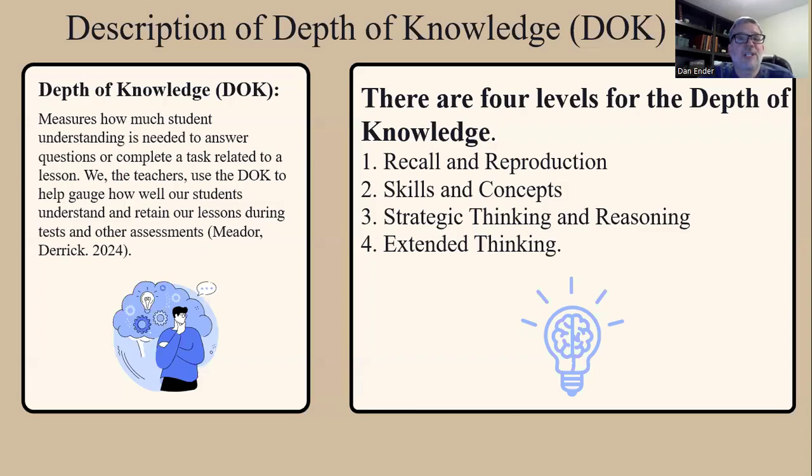Depth of knowledge levels. So depth of knowledge measures how much student understanding is needed to answer questions or complete a task related to a lesson. We, the teachers, use the DOK to help gauge how well our students understand and retain our lessons during tests and other assessments. There are 4 levels to the DOK. The first level is recall and reproduction. The second level, skills and concepts. The third level, strategic thinking and reasoning. And the fourth level, or I might say step, would be extended thinking.